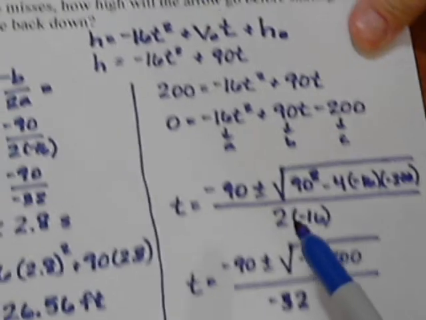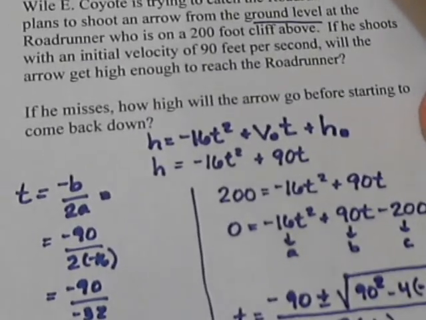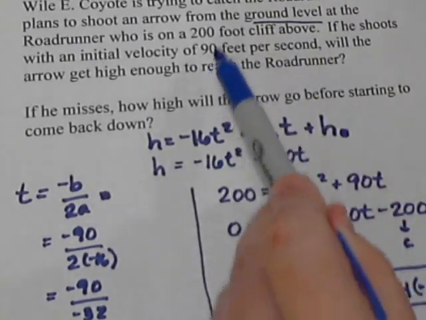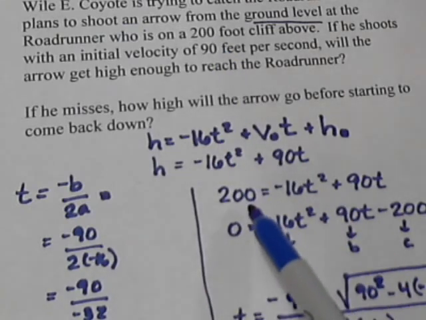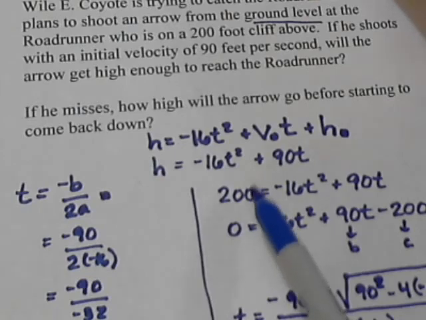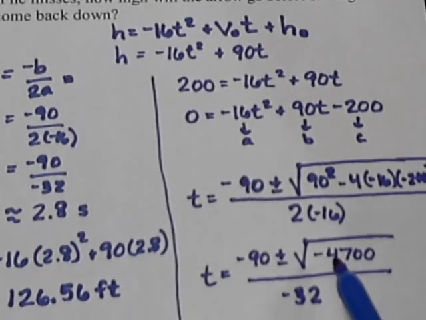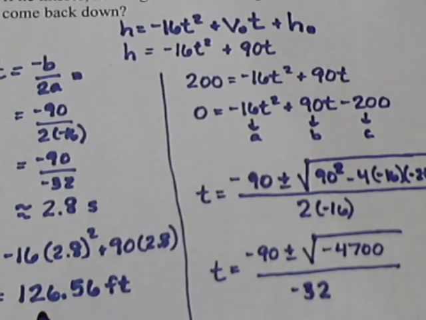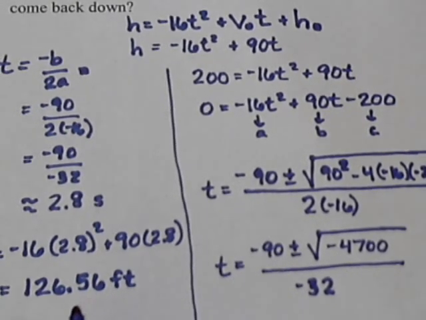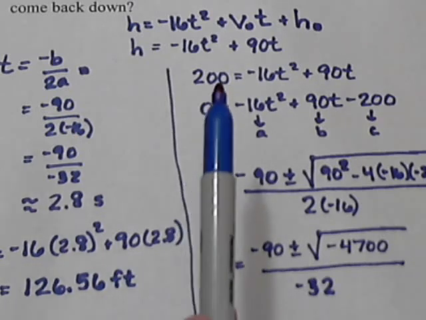And so what does that mean for our problem? When will the arrow reach 200 feet? Because that's what we started with. Well, it's not going to. That's why we got an imaginary number. It's not going to happen. So doing it this way, we can see that the arrow won't reach 200 feet, which we also saw over here with the vertex formula. So here are two different ways to solve this problem, and both ways give us the same result: the arrow is not going to get up to 200 feet.